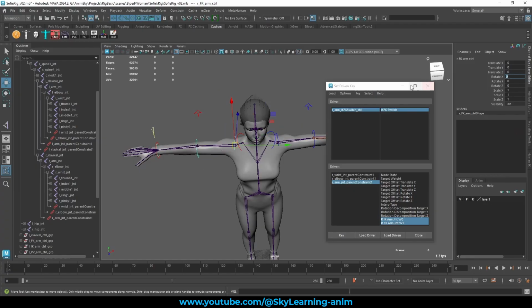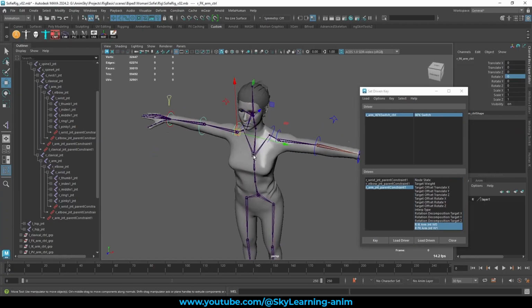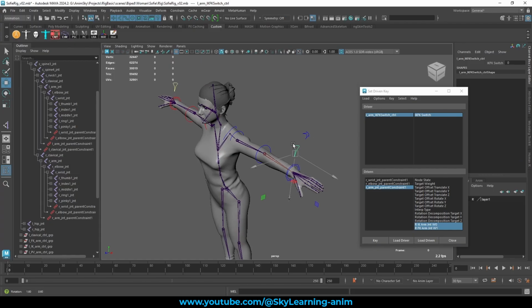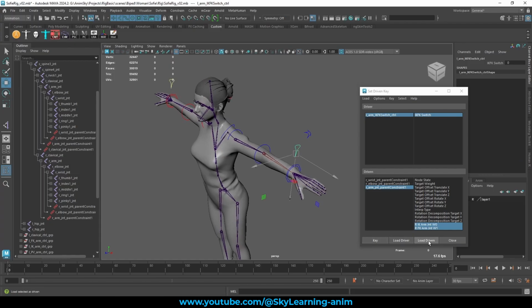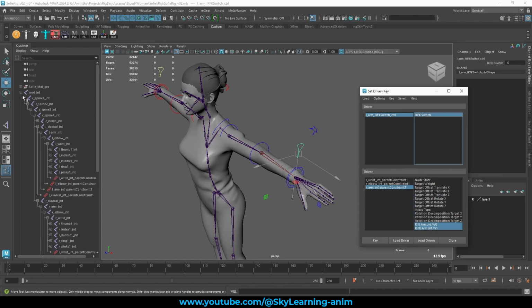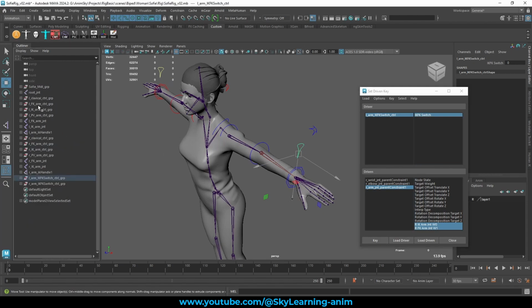All right. So yes, and last but not least, we can also set up the visibility of these controllers. Let's go for the left side as a driver, and if it goes for the IK switch, then the IK controller will be visible, and if it goes for the FK switch, then the FK controller will be visible.